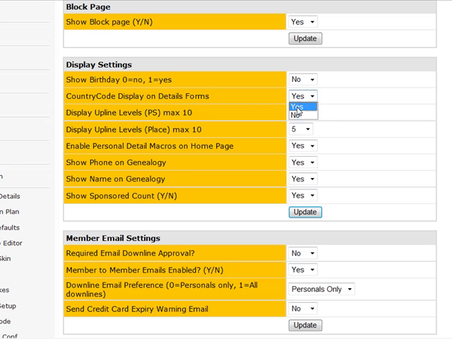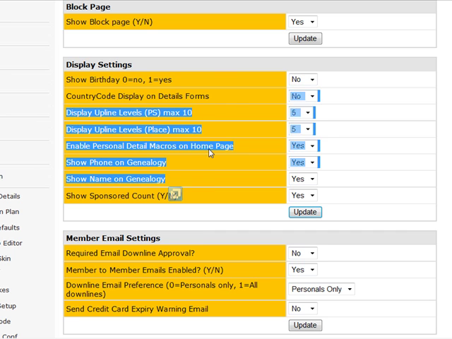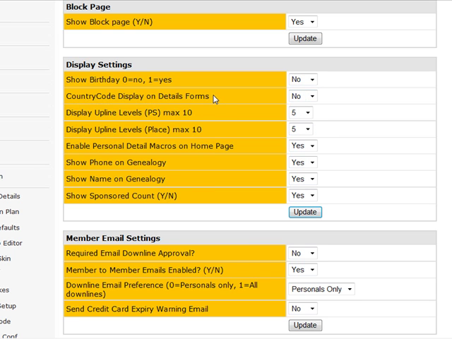So I'm not sure. You guys are mostly North American based. You might be best to start with this as no, because most North Americans get confused by it. But how international do you think the following is when you do start getting into your major blasts? Okay, so then let's leave it as yes, because everyone in the world knows what a country code is except people in the US and Canada.